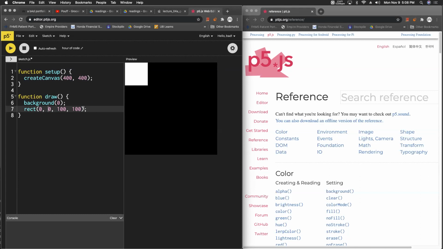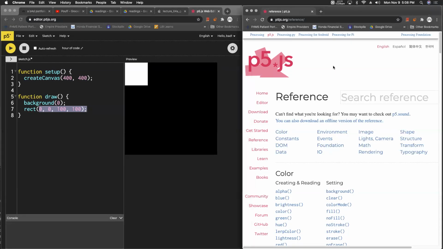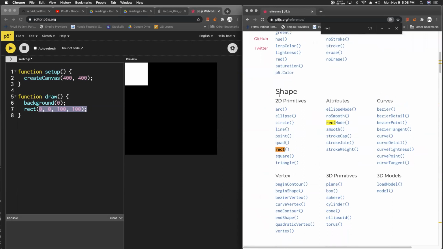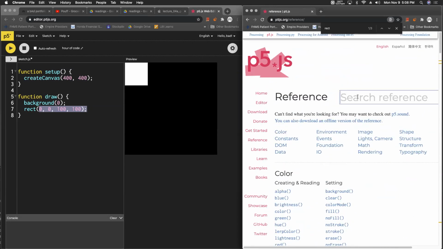And that brings me to my second point about understanding why these numbers matter. Why does the program know we need them? That's why I had you guys open this reference page as well, or tab. And it literally gives you a search box here. Sometimes I like to do a Command F, like a Control F, and just search for it, like RECT. And then you see where it's at on the page. But you could just use the reference search. Just search rect.